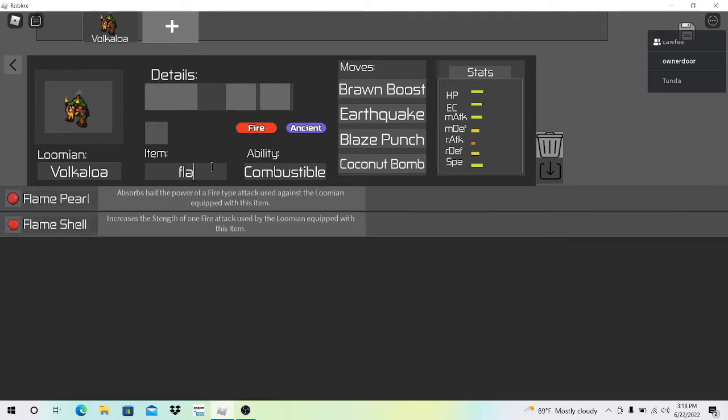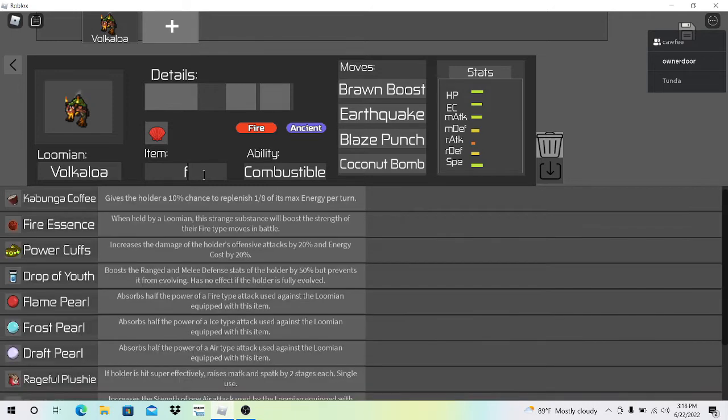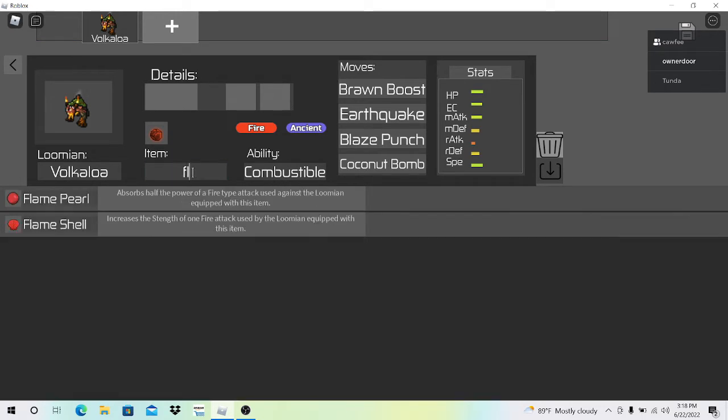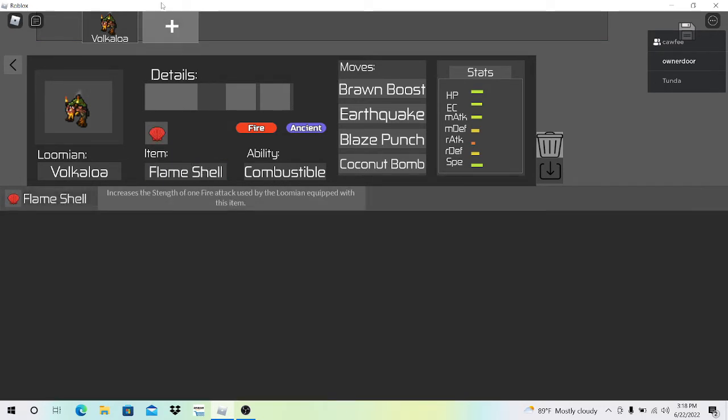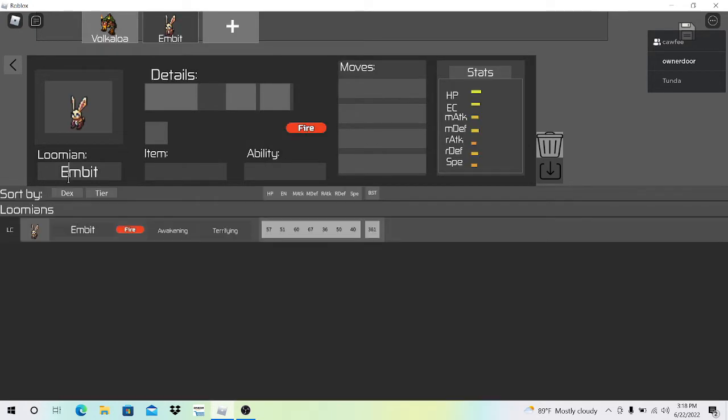Then you go Flame Shell just to make sure that you can still break through something like a Tundralin, which will allow you to break through opposing stall. Or if you want to play around maybe a Flame Pearl Tundralin, so you can break through in a longer game, you want to first break the Flame Pearl and then try and break through the Tundra. Then you can go Fire Essence or Power Cuffs. I'll put a Fire Essence in here. Yeah, no, I'll just put Flame Shell. Just blow up the Tundra. Most don't run Flame Pearl yet. I sometimes do though.